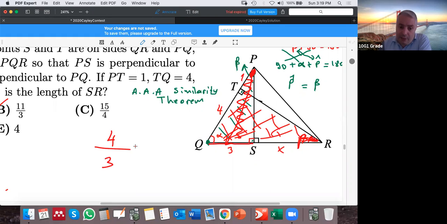Yeah. So in the small triangle, or the first triangle, how do you start the question? Opposite of 90 degrees, you have 3 plus x. Yes. Now, in the green triangle, opposite of 90 degrees, what do you have? All this side, which is 5. Yeah. And then cross product, x is 11 over 3.